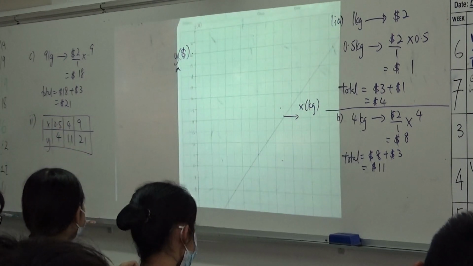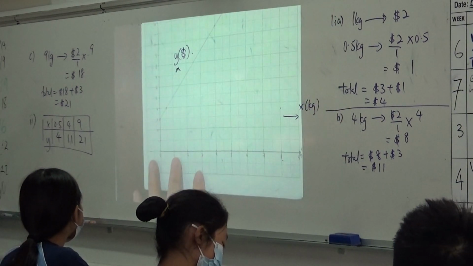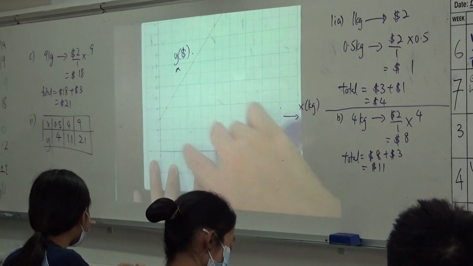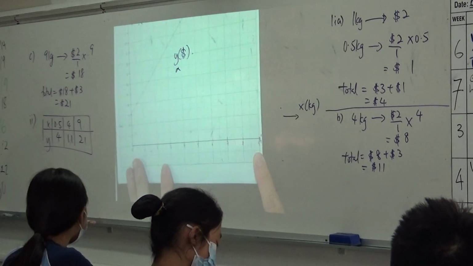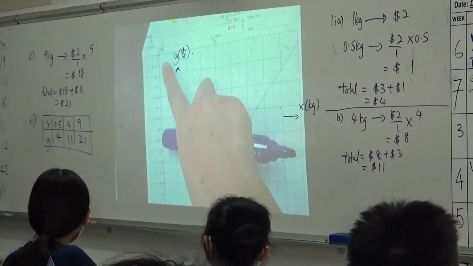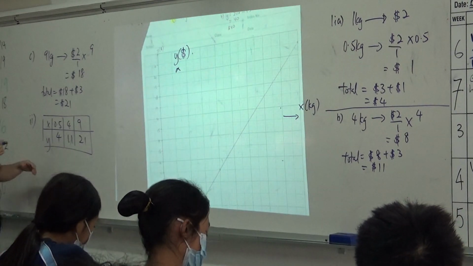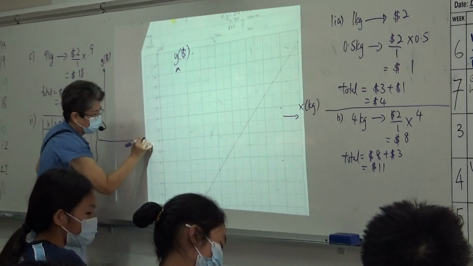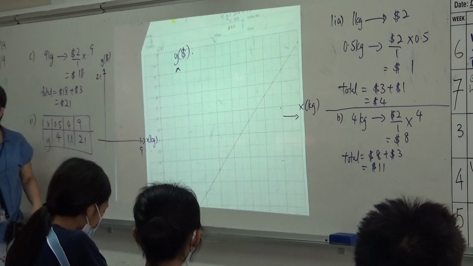Because you are going to go home and hand it in to me, okay? All of you get an overall picture. Now, all of you look up. Can you see this is 2 cm, 1 kilogram? Yeah. 1 cm, $1. Understand? This one you must draw until 9 kilogram. This one you must draw until $21. Is that good now? Okay, I'm going to write down for you. This one must be drawn until 9, this one must be drawn until 21.